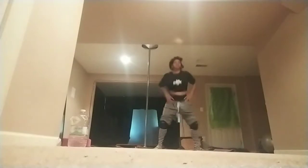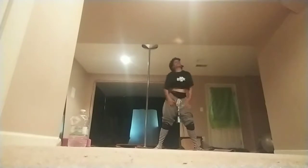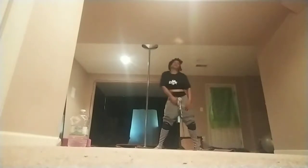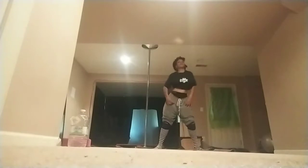Come back to center, which is neutral. Rolling out the chest, because it just feels nice to roll out the whole body. I don't care what direction you start with, just as long as you do both sides. And we're going to reverse, going back the other way. Good. Coming back to the center.